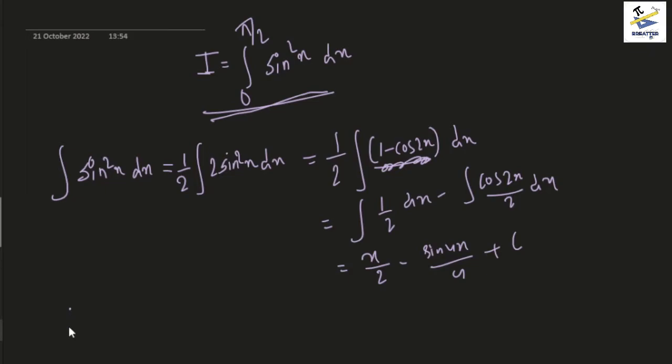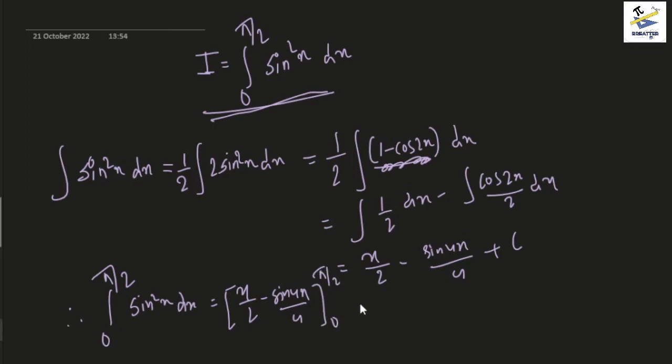Therefore this definite integral is equal to the following: the integral of sine square x dx equals x by 2 minus sine of 2x by 4, from 0 to pi by 2. We are avoiding the c because that will always be cancelled, as we know from the theory. So this is pi by 4 minus 0 minus 0, which is pi by 4, which is the answer for the problem. So let us see what else we have in this section.